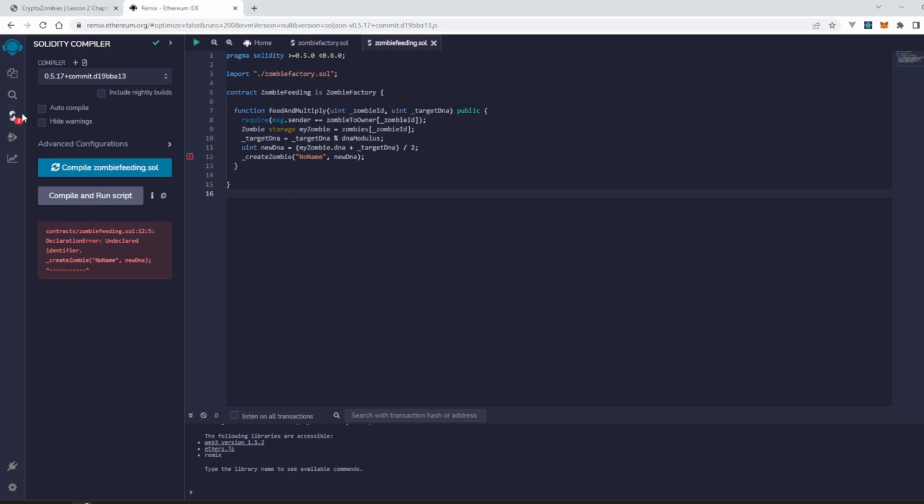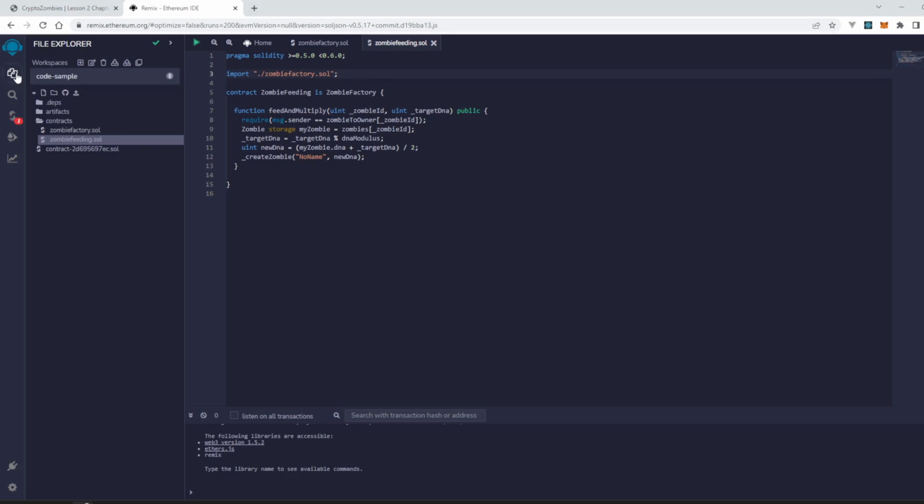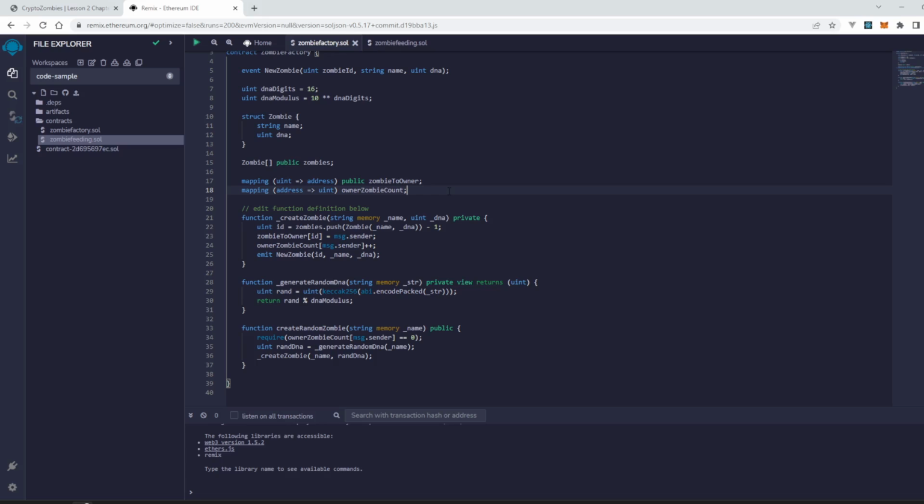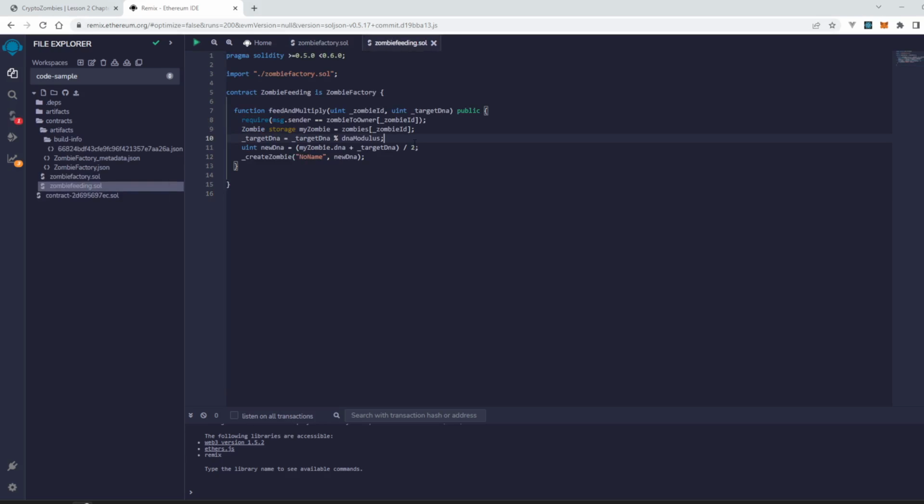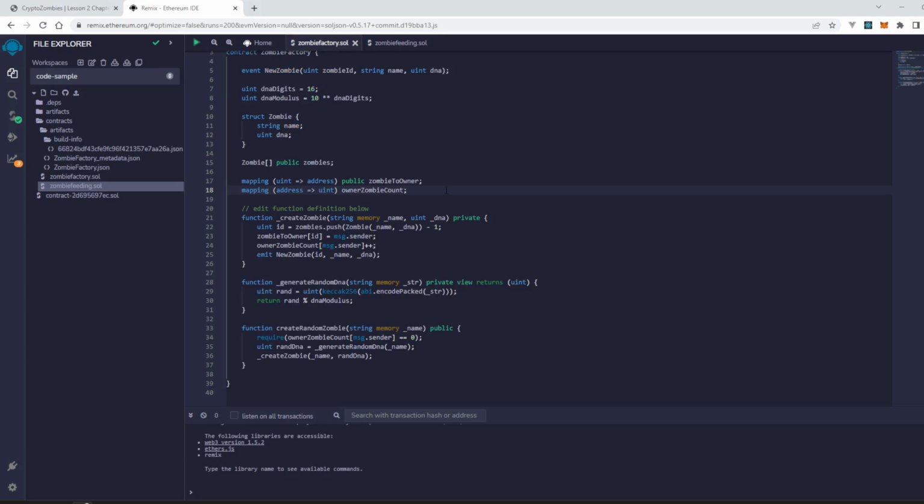As we compile it, you can see that it gives you an error here. It says undeclared identifier, which means that this function is not found here.